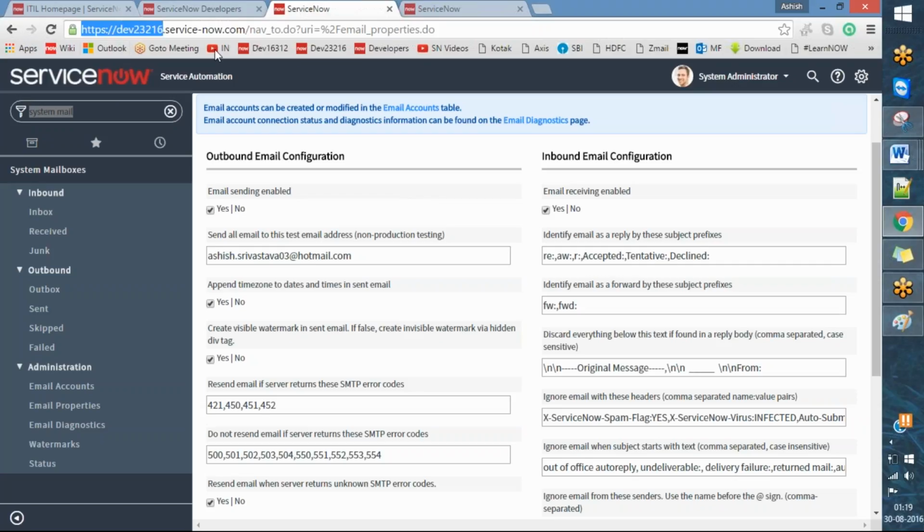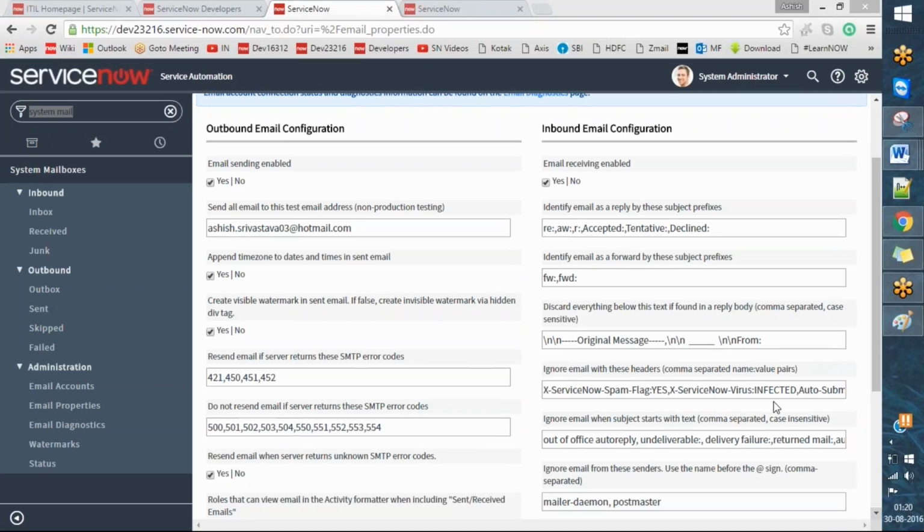Now I'm going to type something in the chat box. Try to send any email.